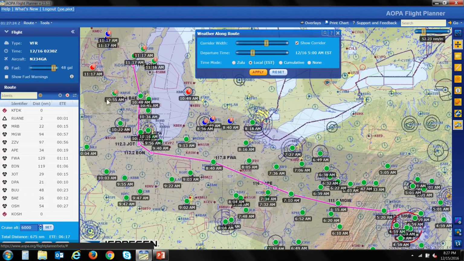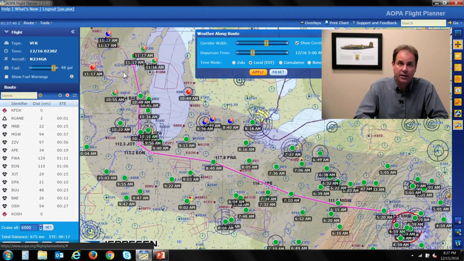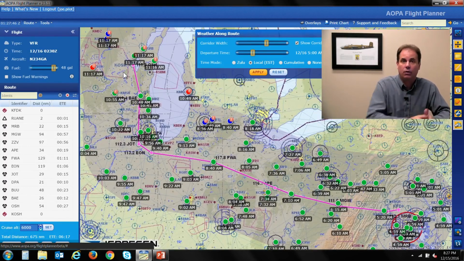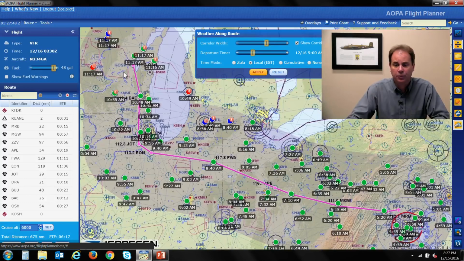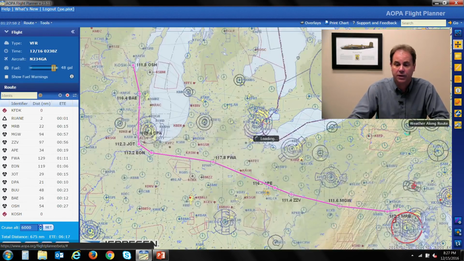And the time labels underneath each one of these show you that we're starting at 5 in the morning, we're ending up somewhere around 11:15 by the time we would land. Okay, and again, that is tied directly to the performance of your aircraft. It does include winds aloft in those calculations, so it's doing the same thing that the fuel along route was doing, giving us a highly detailed marker along the route. Okay, so pretty cool tool. Give it a try. I think you'll actually like that.